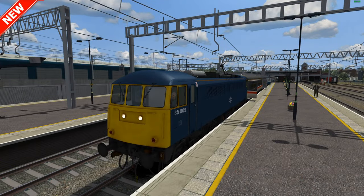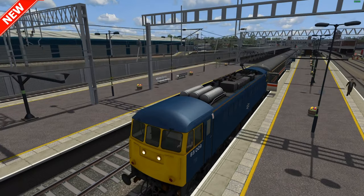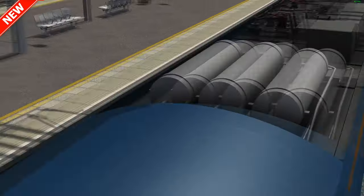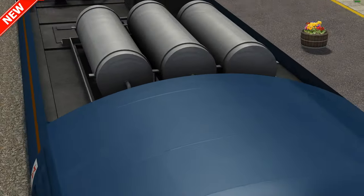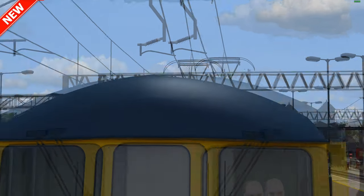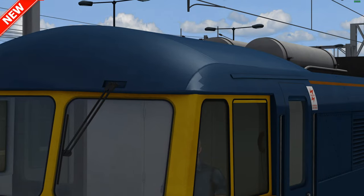Right, so just before we get shifting again, I'm just going to pause for a moment. A couple of little small things from what I've noticed, minor visual things really, nothing harsh. On the roof there's a smoothing thing, the little triangle there, and there's one on the other side as well, a bit of a blemish on the roof. And same again there, it's just a bit jagged on the front, but whether these can be fixed easily or not, I don't know, just things that I've spotted.